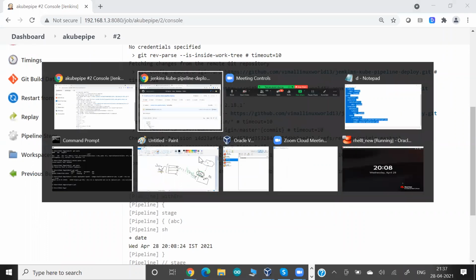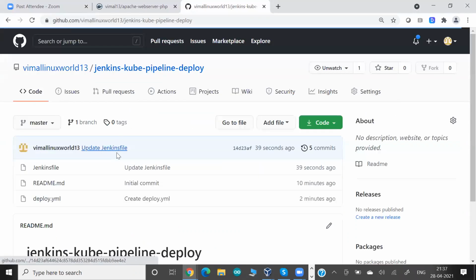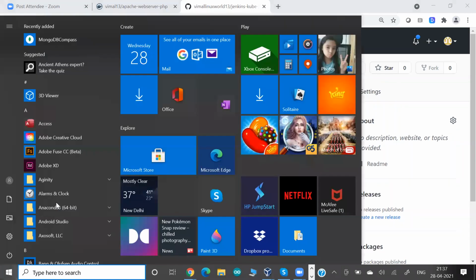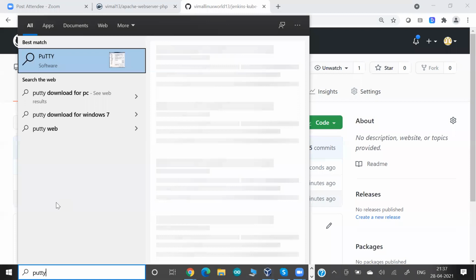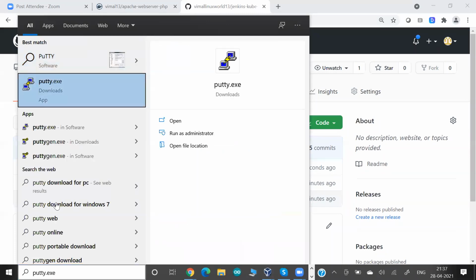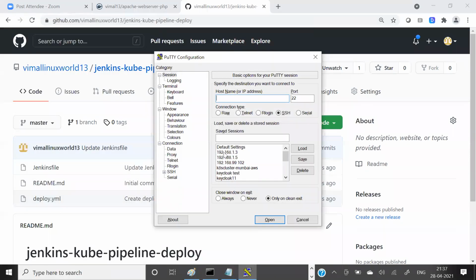One of the files is deploy.yaml, and this file is for Kubernetes. Where is it downloaded? In the Jenkins master right now, because I don't have any worker node. Jenkins master is my worker node. So because this file is downloaded in my Jenkins master, right now what I'm doing is going to my Jenkins master, and the IP of my Jenkins master is this one.